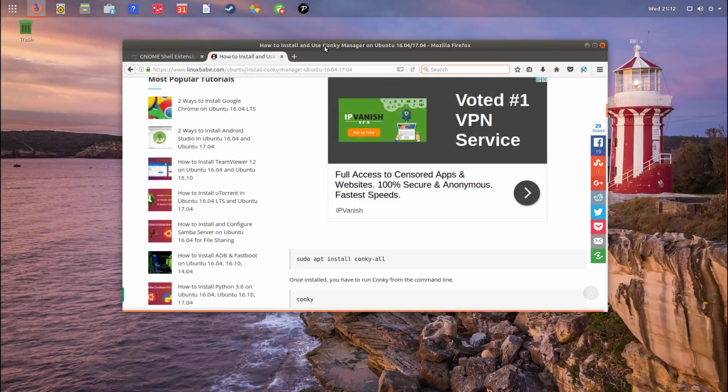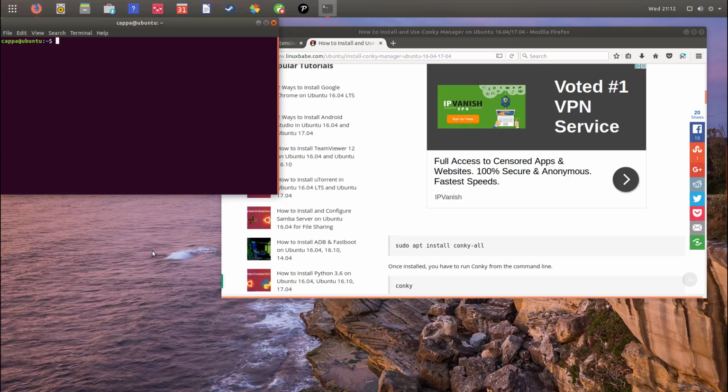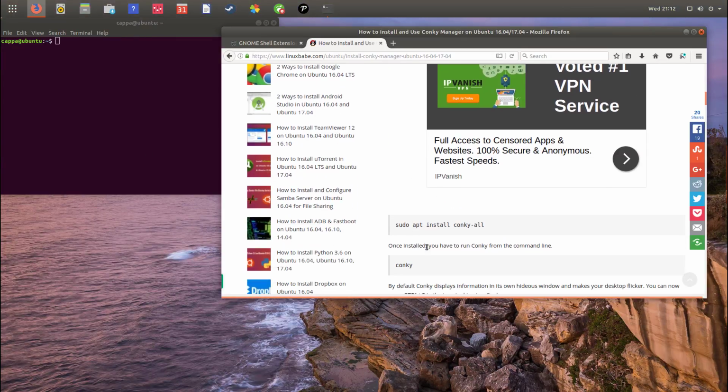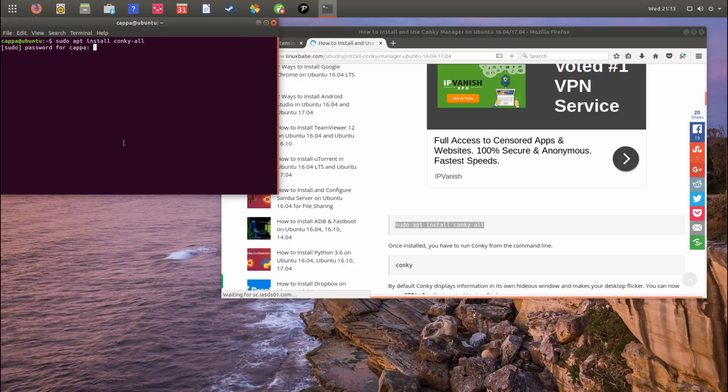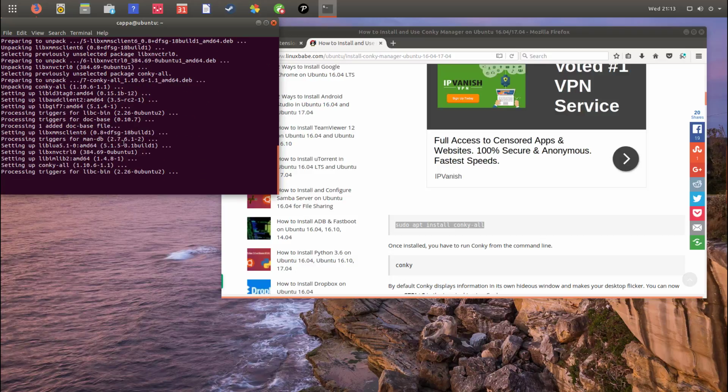So let's resize the window so we have some real estate. And I'm going to go ahead and right click, and I'll say open terminal. And let's see. All right, here we go. Here's the first one. So we'll copy this command and we'll say paste. Oh, actually, this password was reset. There we go. All right, that was easy enough.